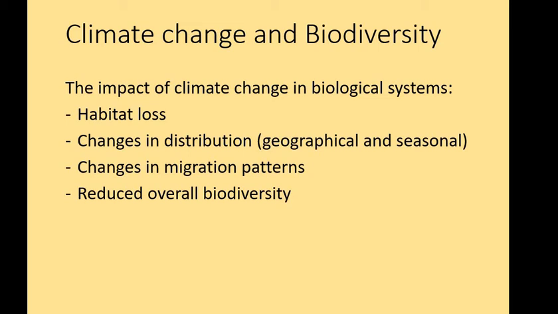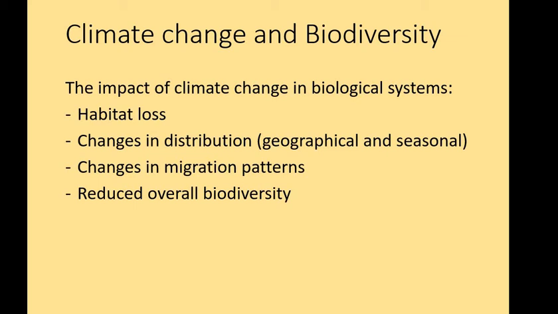We also find that some organisms are changing their distribution seasonally. So if you think about how the weather systems change between spring, summer, autumn, winter, some organisms are able now to live through the winter in particular areas where they never would have before. Find this with things like flies and mosquitoes, but all sorts of mice and stuff as well. A lot of the things that we notice about this will be the things that are pests to us. So if you have warmer winters, you're going to have more species living through that winter rather than moving south or hibernating. So we get this change in seasonal distribution as well.